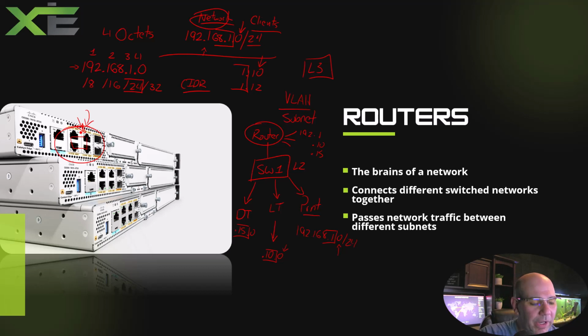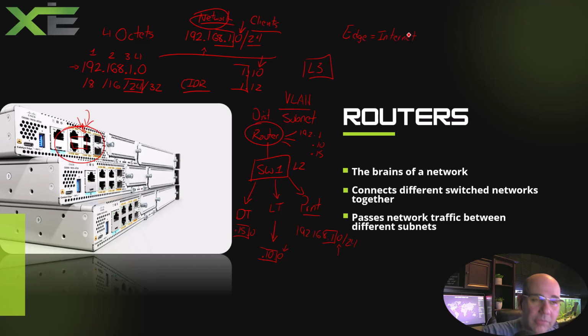So what a router essentially does is it allows you to route, to send traffic between different subnets. And there are different kinds of routers. Generally, this would be what we call a distribution router, meaning it sits somewhere inside of our network and it allows us to send and receive traffic from different subnets. There's also what we would call an edge router. An edge router is something that would essentially connect us out to the internet.